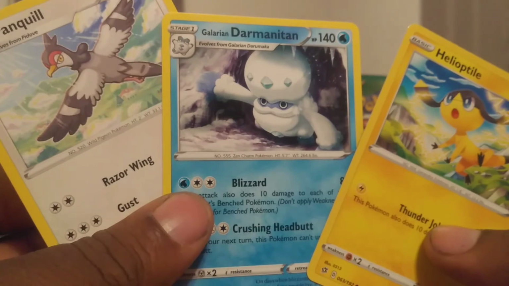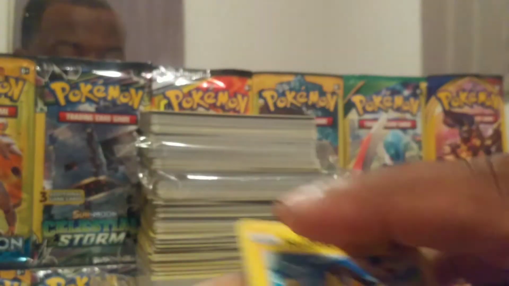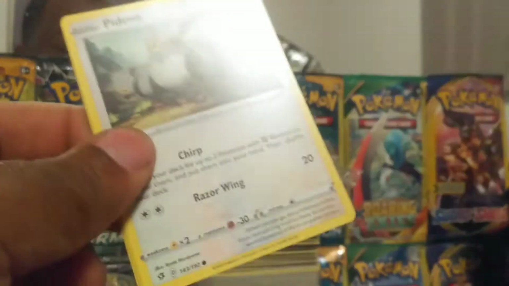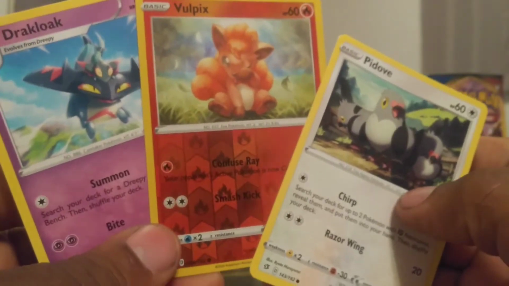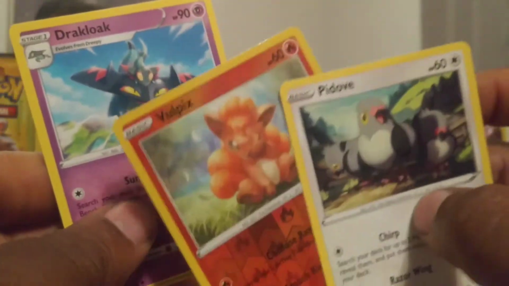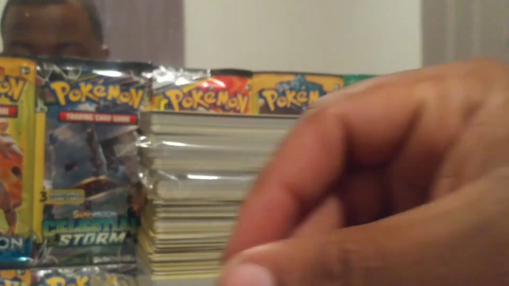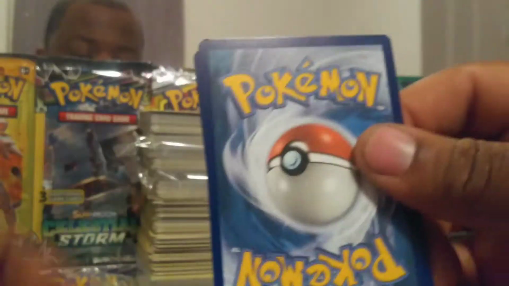Galarian Darmanitan. I am Galarian Darmanitan. He got the Darmanitan. I love Darmanitan. Galarian Darmanitan. I love. I said, just gonna blow through these real quick. Reverse. I still haven't got the full evolution of this guy yet, so. And we're almost done with them. One more pack of Rebel Clash left.